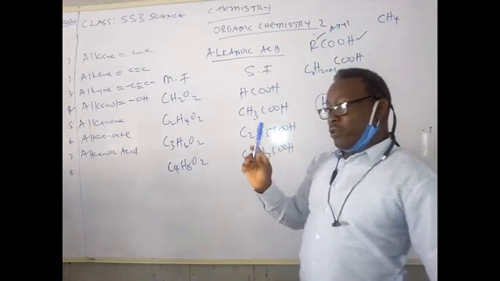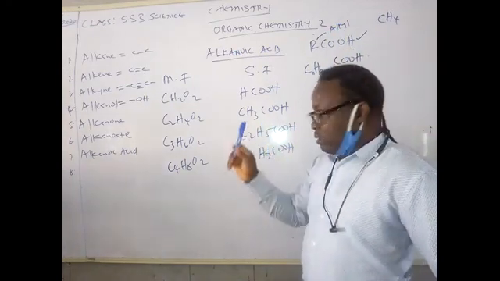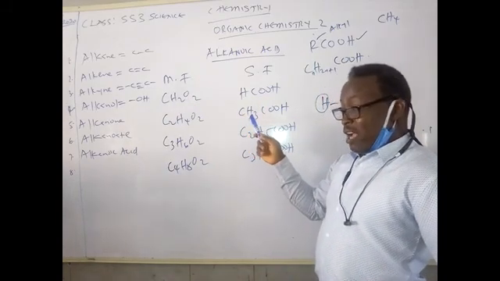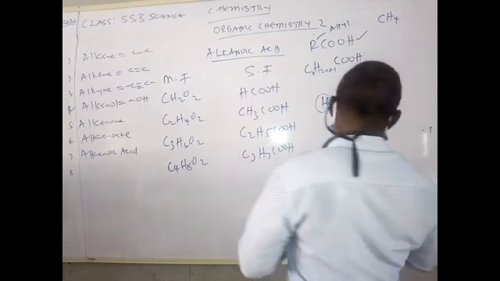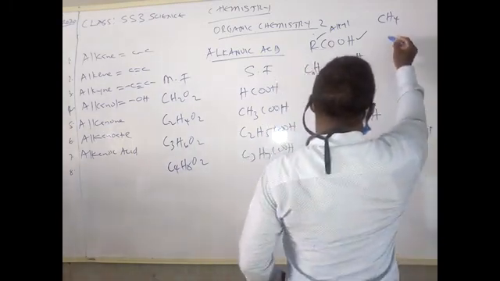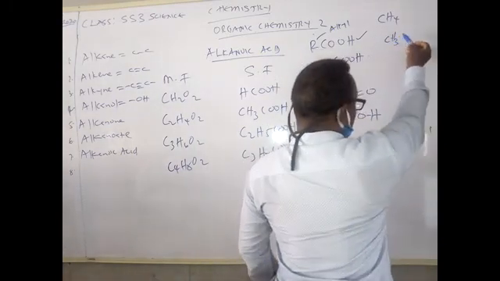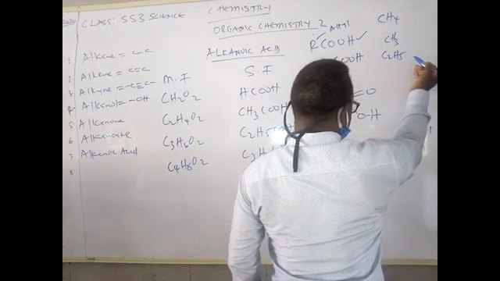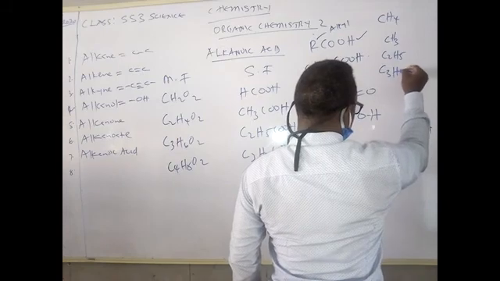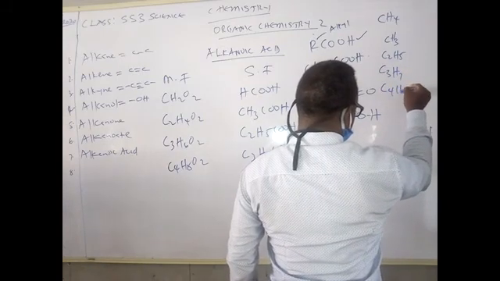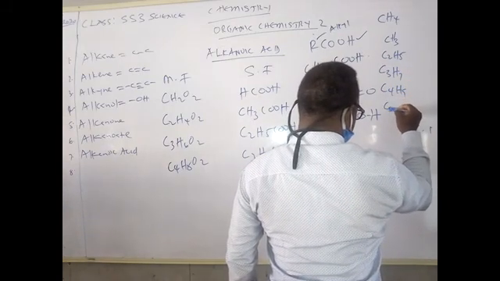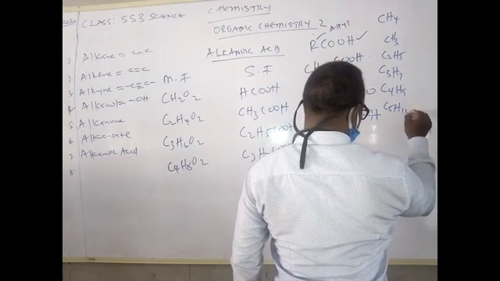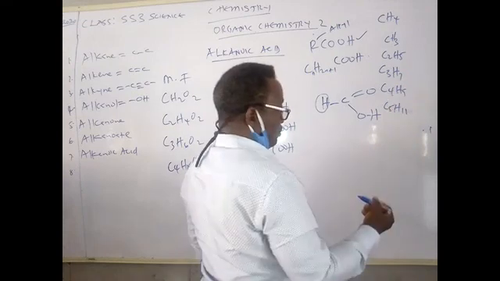If you have a good understanding of organic chemistry 1, it should not be difficult for you to write all the alkyl groups. Okay, let me give you an idea. We have methyl, which is derived from methane. We have ethyl, derived from ethane. We have propyl. We have butyl. We have pentyl. Sorry, pentyl is C5H11, and on and on.